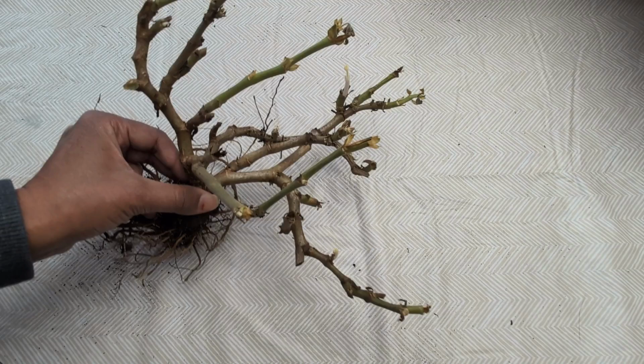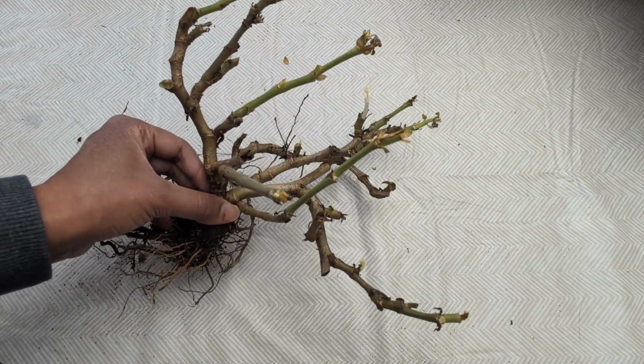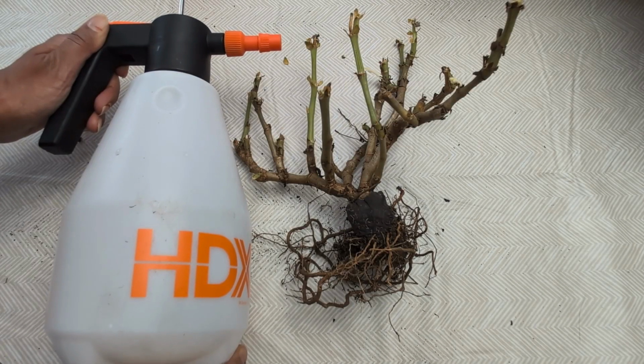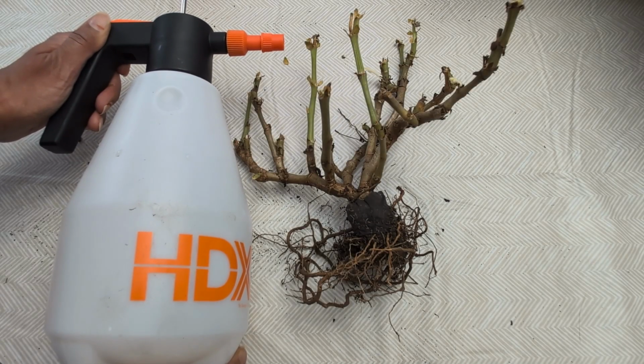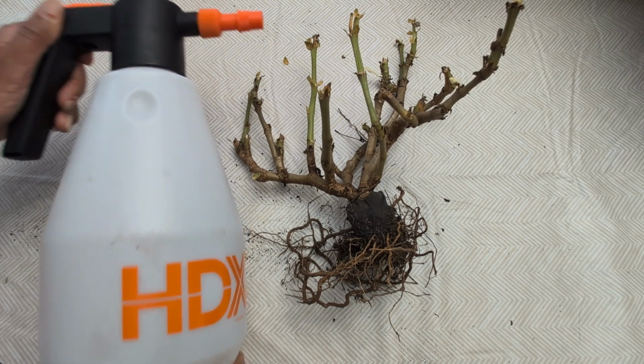So the next thing we're going to do is we're going to go ahead and give this some water. I'm going to show you my other method for giving the roots water. I have a small handheld water pump or water spray that I'm going to be using. It just makes it easier to mist the roots lightly. So let's go ahead and do that.